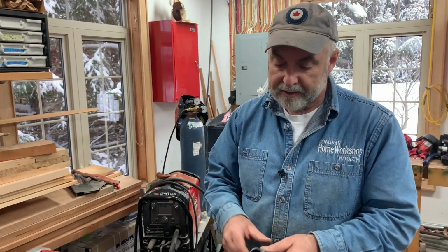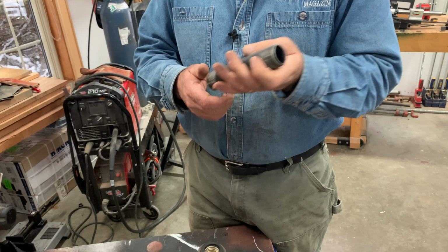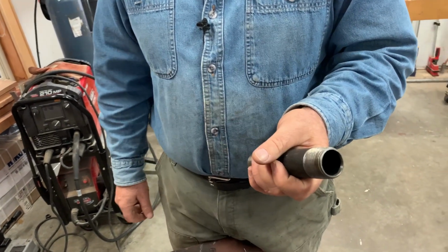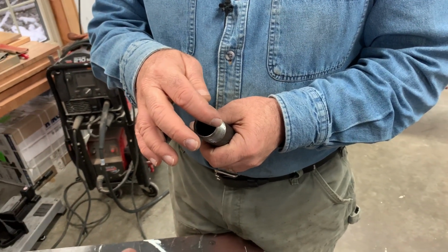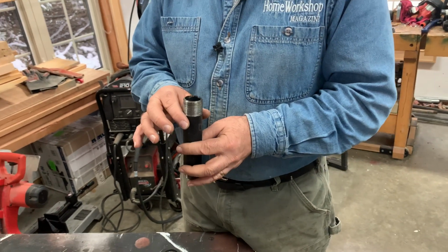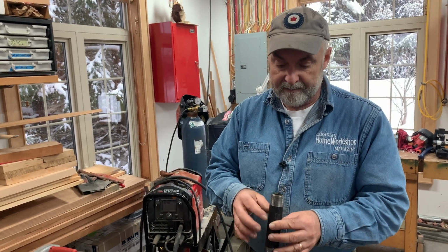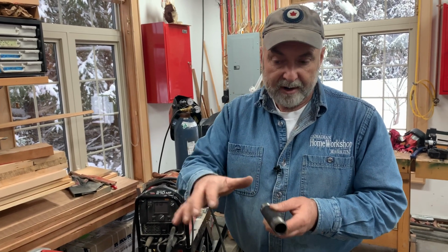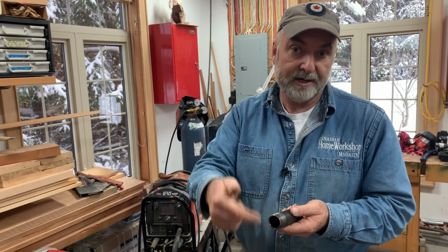Now I should mention one other thing too. If you go to the store with your tape measure and you pick up something like this and you say, oh, that looks like the 1 inch nipple that Steve recommended, and you measure it, it's going to measure more than 1 inch. 1 inch steel pipe measures almost exactly 1 5/16 inches across. And that's the way it is with pipe fittings like this. The name they call them is always bigger than the pipe itself, and that's because somewhere in the system of fittings that could go with this, the smallest fitting you get would have a 1-inch inner diameter.